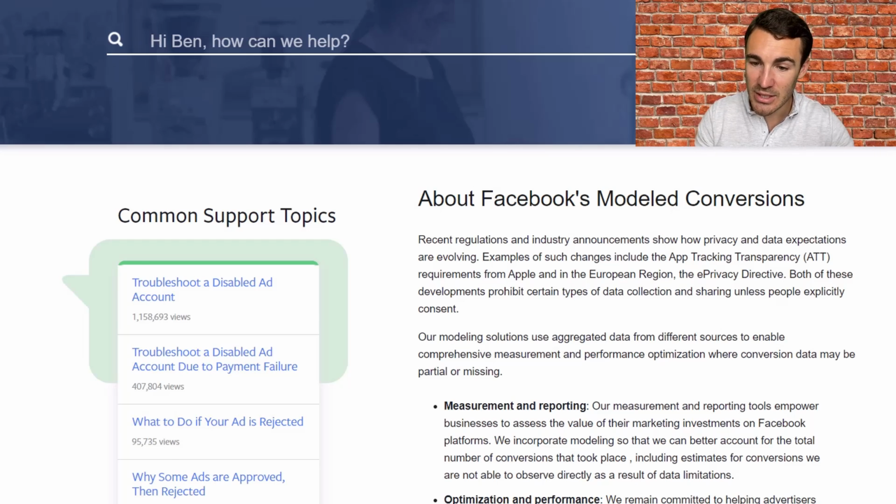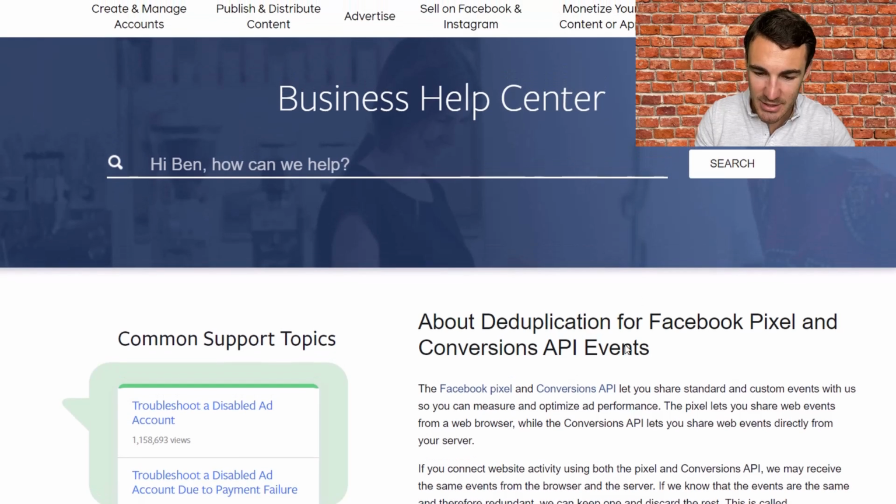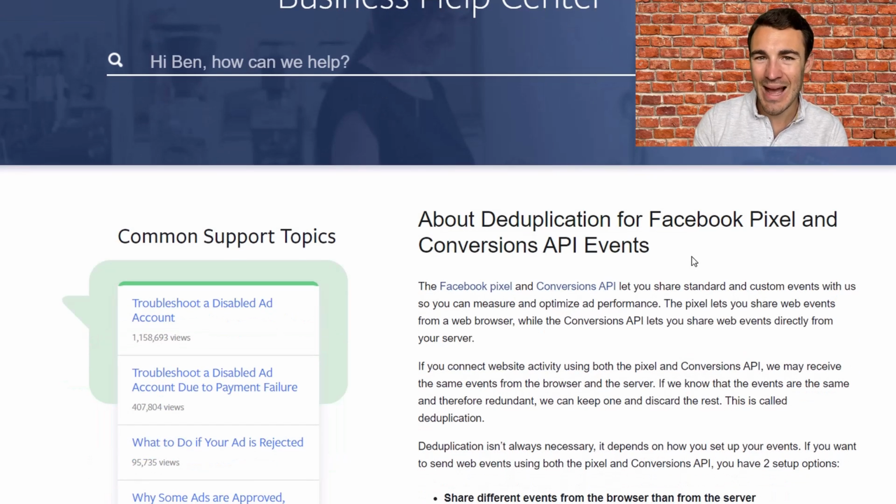And then the third, final and most complicated, and this is something that's easier to identify if you're having this as an issue, is when deduplication goes wrong. So let me explain what it is first, and I'll explain why it might be going wrong. If you have the Facebook Pixel and Conversions API installed, which is what I would recommend you do, it's better to have both. People often ask, which one should I use? No, both. One of the issues you're going to run into is duplicate events being reported.